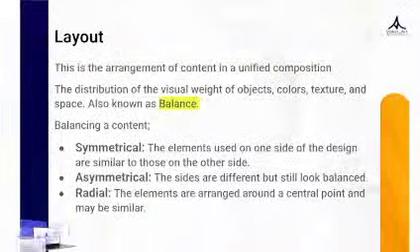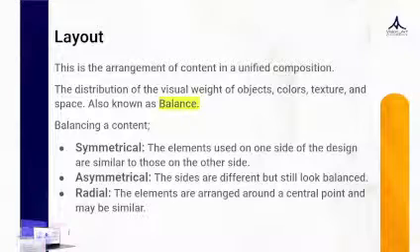Now, after the visual hierarchy, we also have the layout. The layout is another concept of the design principles. This is the arrangement of content in a unified composition. How you want to arrange your content, that is what layout is. It's the distribution of visual weight of objects, colors, text, and space. It's also known as balance. So how balanced your design is comes from how you work on the layout, right?